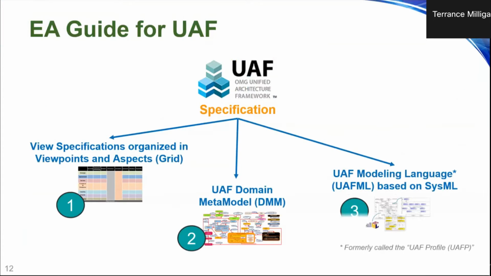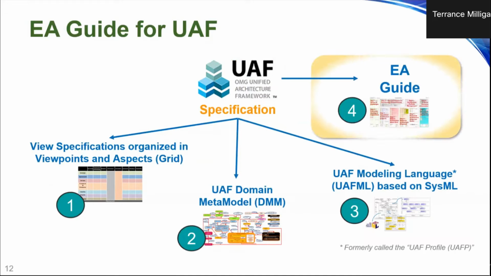So the UAF specification has 3 main components, which Aurelius already covered. But the new component came out last year, the Enterprise Architecture Guide for UAF. So our plan is, in fact, we're already starting to develop a mission engineering guide for UAF. Okay, so if you want to help us, give me your card. You can always use help.